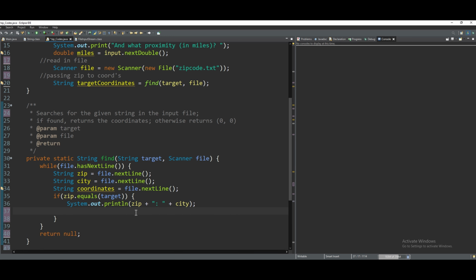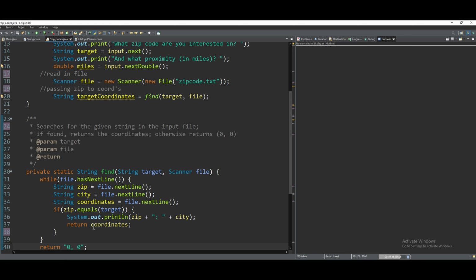And then we just want to return the coordinates, because this method is trying to find the coordinates. If we break out of our while loop, that means we never found our zip code equal to target, and we are just going to return 0, 0 because there are no coordinates.